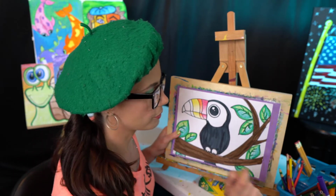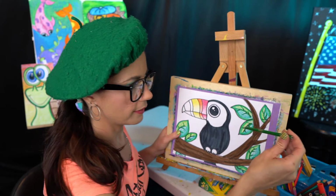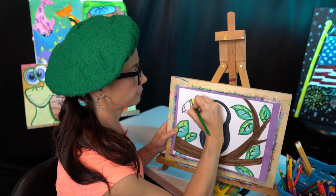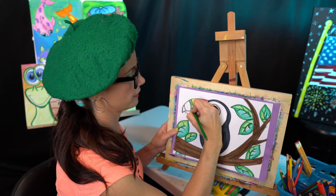So red, orange, yellow, green. Yeah, that's regular green. Okay. Or you could even have fun like fading from one color to another.